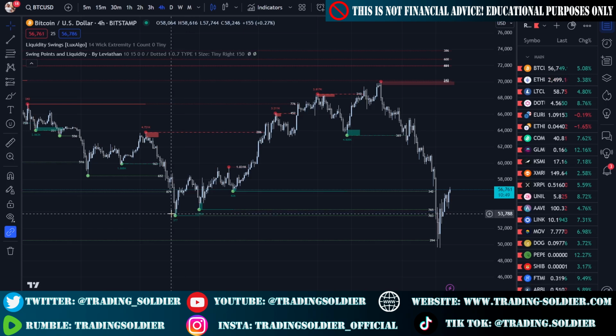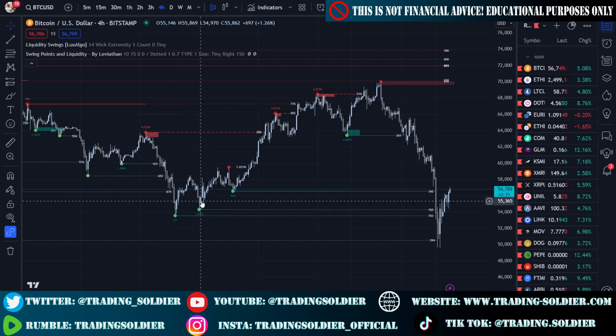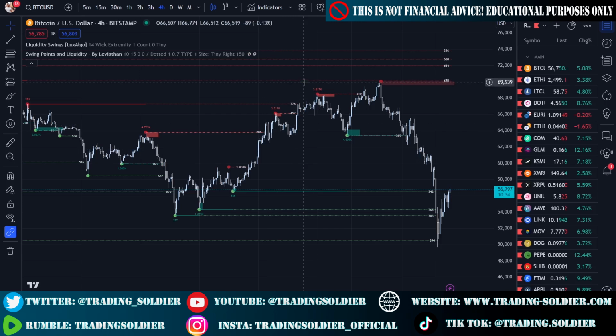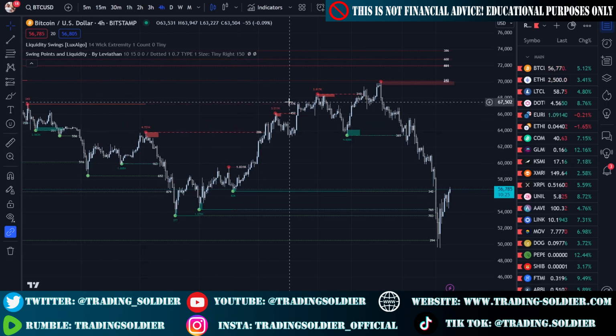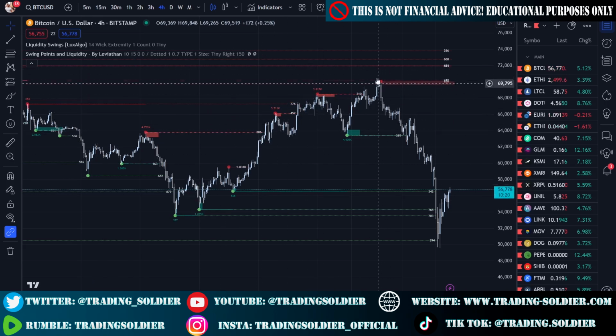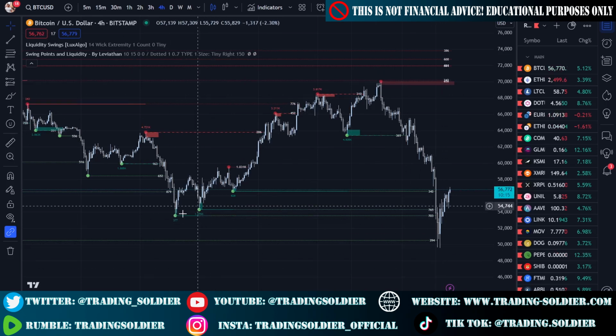Okay, so limit orders are putting the brakes on the price, and then if this liquidity is sufficient, and then market buys, aggressive buyers step into the market, then the market moves the opposite way, and this is a mean reversion trade. Okay, when the price goes back to a level and then reverses to the opposite side and goes all the way down to the opposite side. As here, for example, we go to the opposite side and then go back to test the liquidity of the previous support, of the previous swing low.